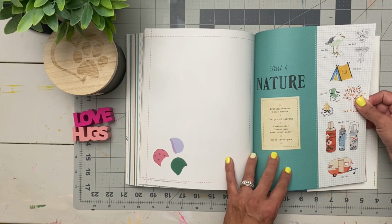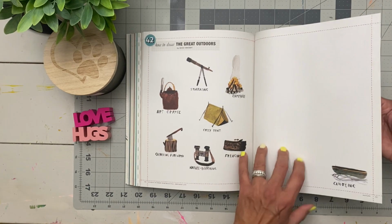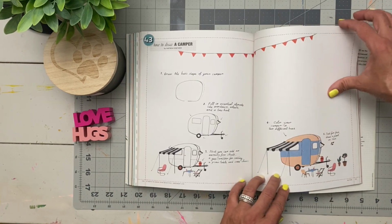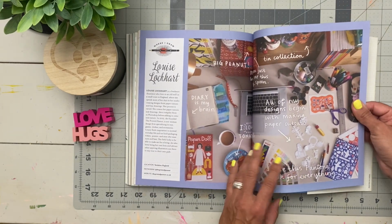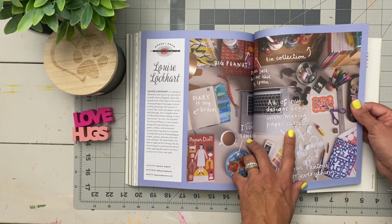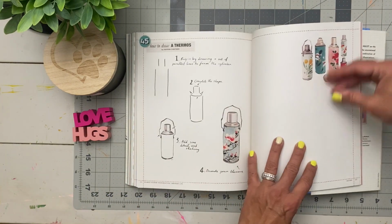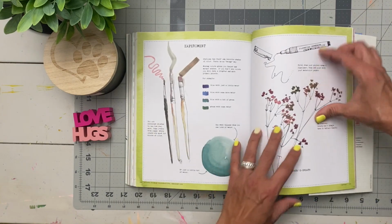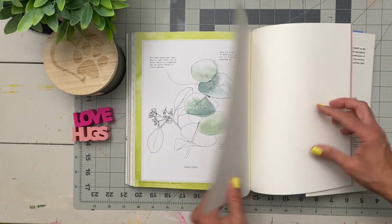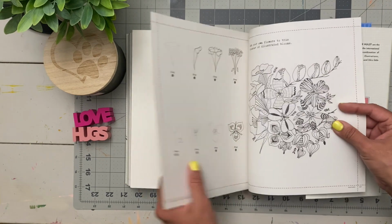Part 4, nature, drawing lessons about nature, the joy of camping, a watercolor lesson and watercolor paper, color techniques. All of my designs begin with making paper cutouts. Louise Lockhart. These are watercolor papers that have been added. Wow. What a beautiful flower.